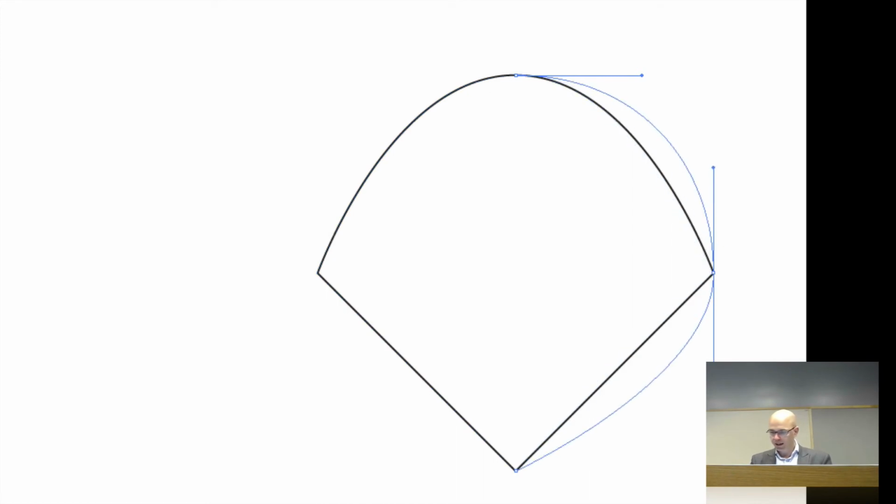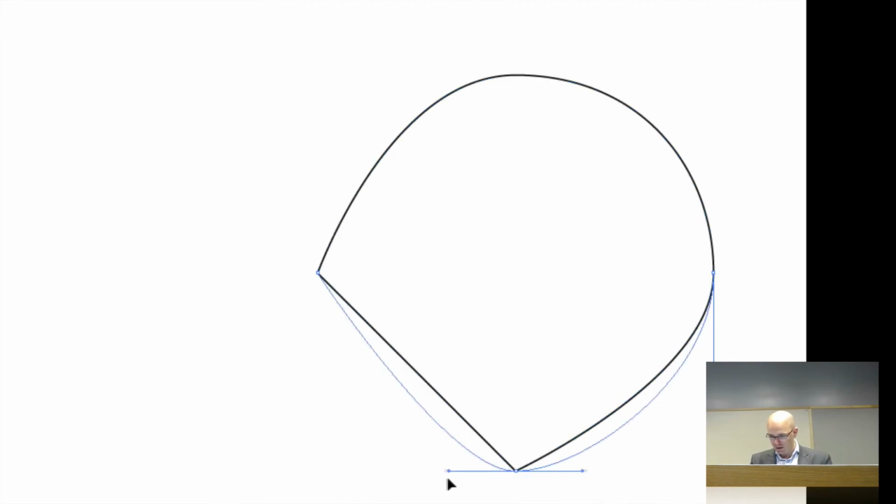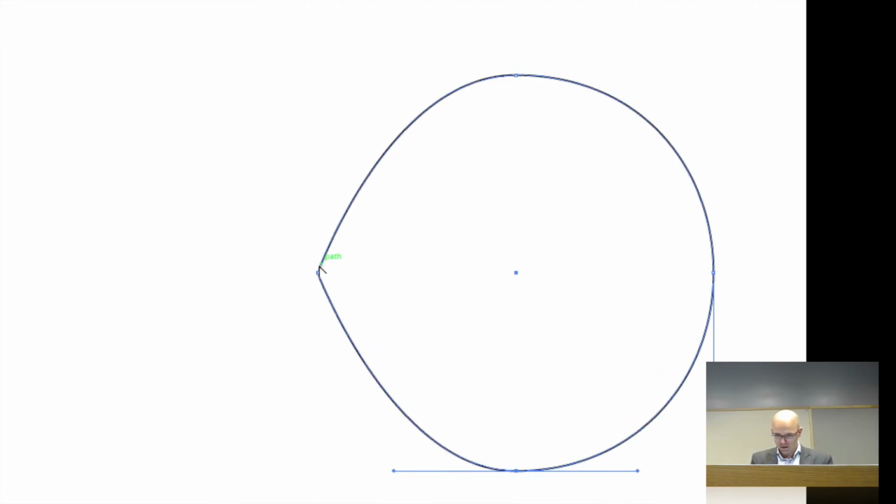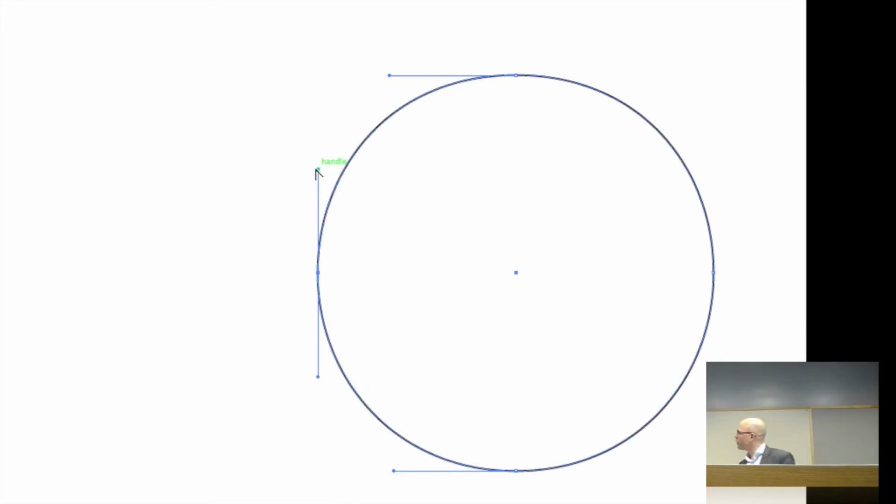So if I do it like this for all the 4 points, it's not very easy to do this correctly in the start. Like so. So you see that a circle is actually just the same thing as a square rotated 45 degrees, but having these handles out. And that's how this whole software works, that you have all of these called points and handles. And by doing that, you can make very complex shapes with very few points.